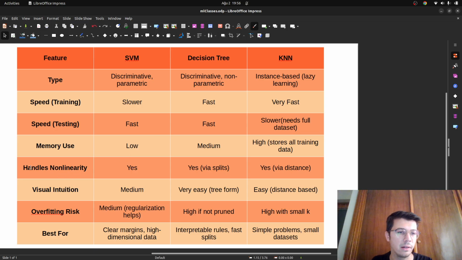Handles non-linearity. This is the most important one here because SVM is mostly used for non-linear data sets. Of course it is also capable of handling linear data sets, but non-linearity is what matters. What I mean by non-linearity: you will remember in the kernel part we had three clusters grouped, and we could easily separate them with one line.